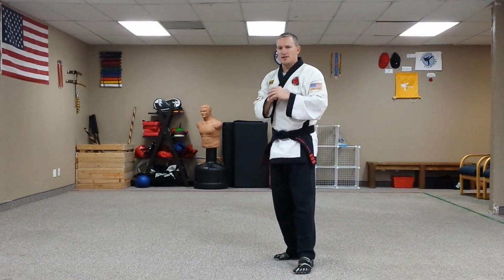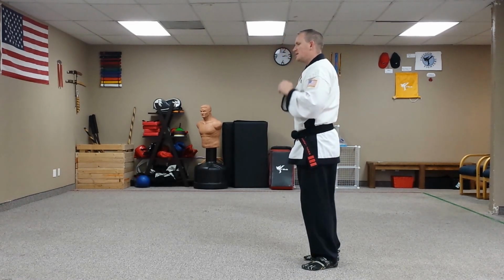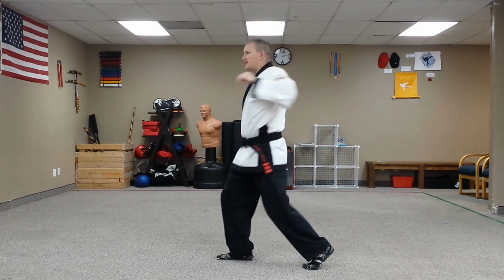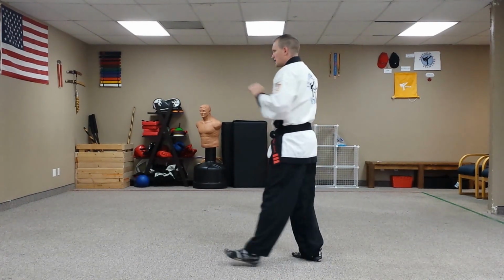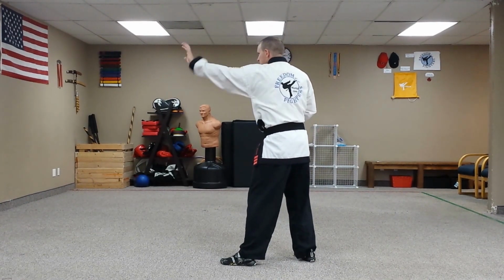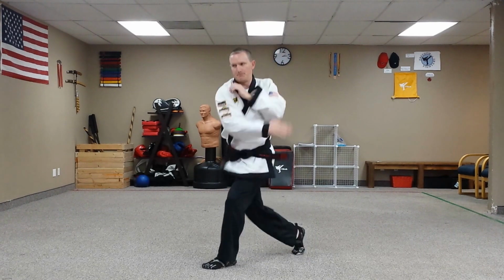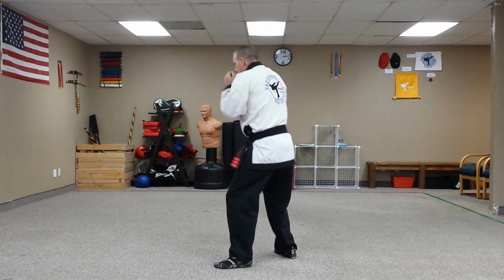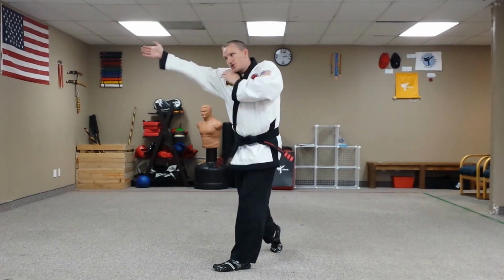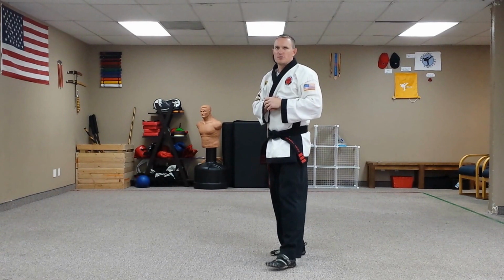So the next one we do is an open hand slap. You can come from clear out here and use your arm as a baseball bat. If you do that, you need to do a distraction first. Make them blink. Put your hands out there. You go, pop! Bang. And you slap really hard. Now, you can also do it inside here and throw it straight out. That's an open hand slap.